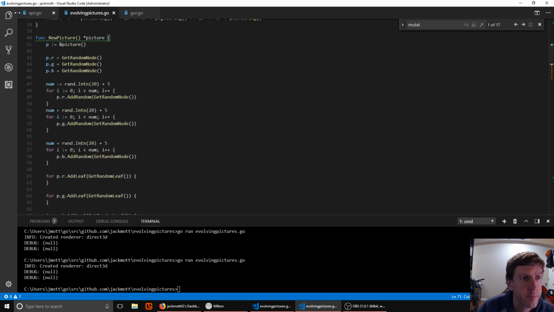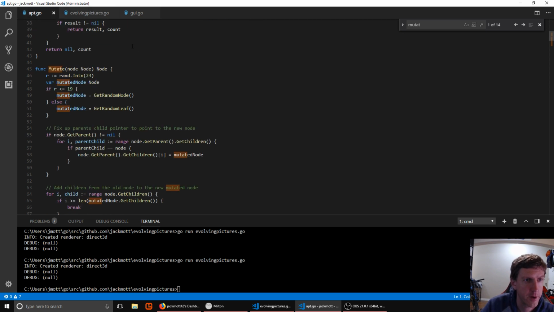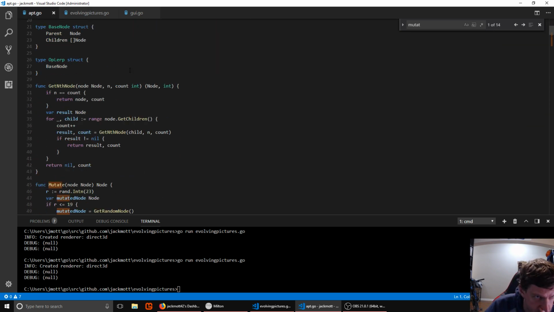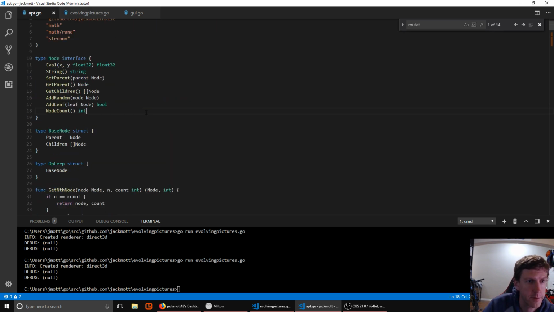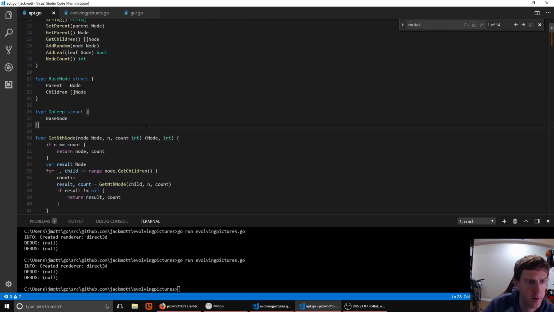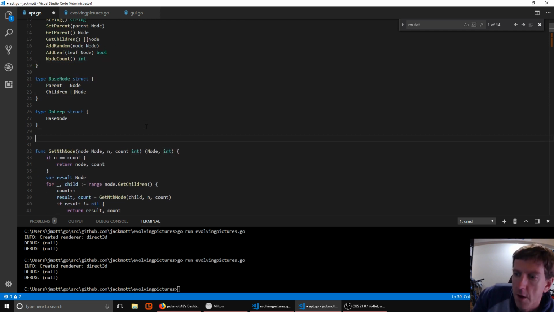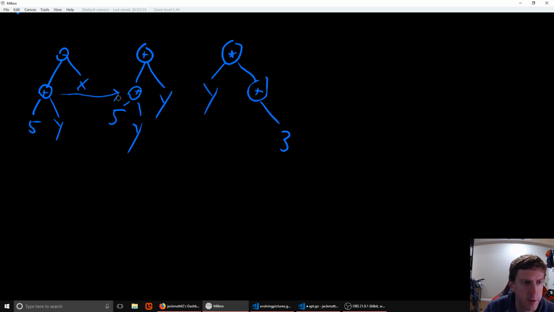Okay, so now we're going to head over to the abstract picture tree package, and we've got to add some more stuff here to be able to do what we want to do. One thing we need to be able to do is to copy a tree. The reason for that is if we just were to take the pointer to this node and stick it onto another tree, you would end up with multiple trees sharing the same subsections.